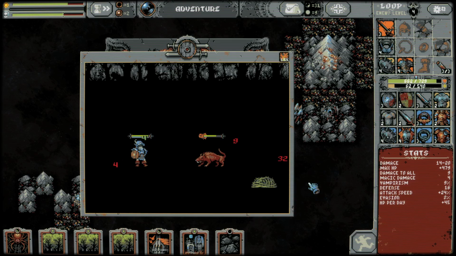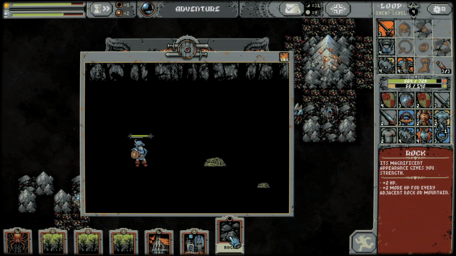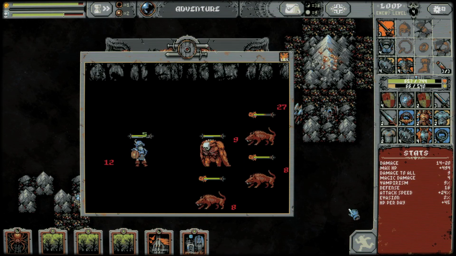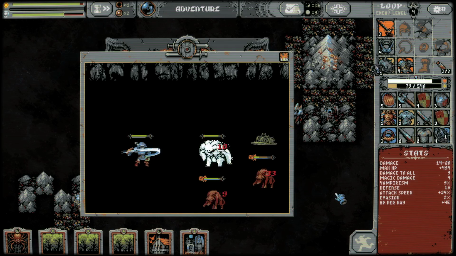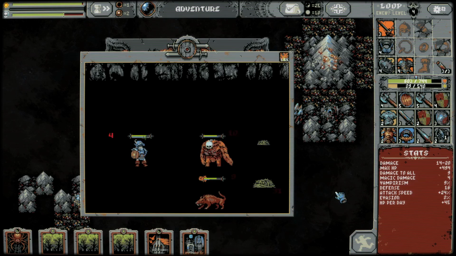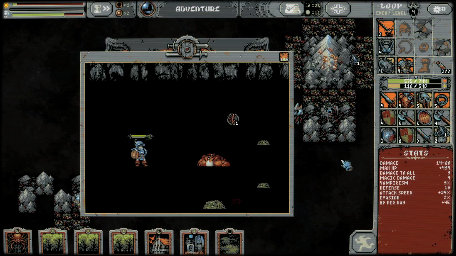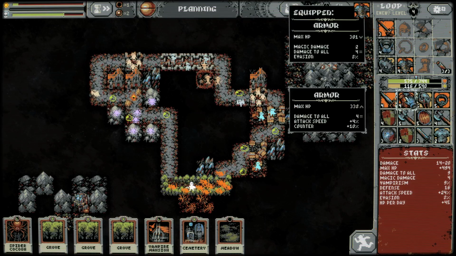Creatures are starting to out-level me by a little bit, or at least it feels like. Alright, we got a Flesh Golem, so we should get some decent loot here, hopefully. Well, we got some loot. Let's have a look at it. Alright. More health. Damage to all is the same. Attack speed is added, and some counter.